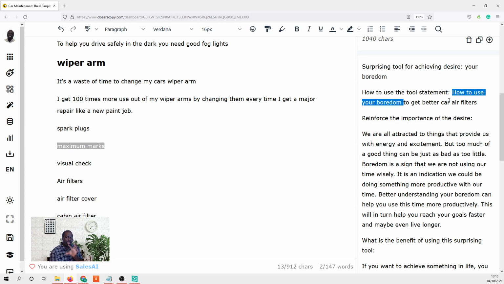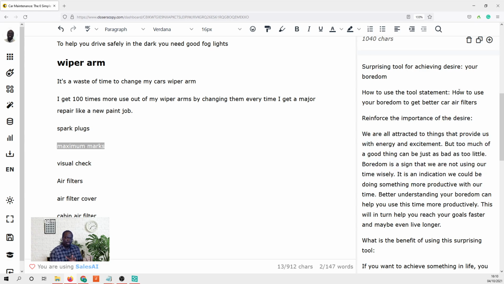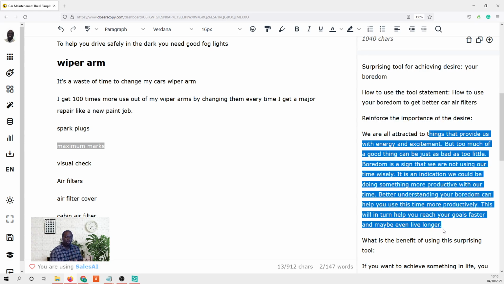However, if you can get content that starts with a surprising thing like this, and it actually answers the question, you can guarantee that the reader will be awe-stricken, and because they're awe-stricken, they get glued to what they're reading.